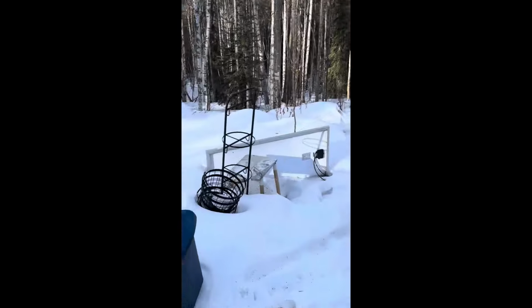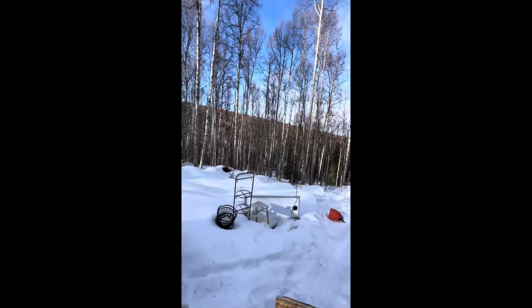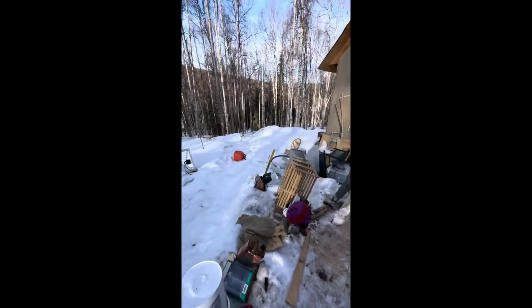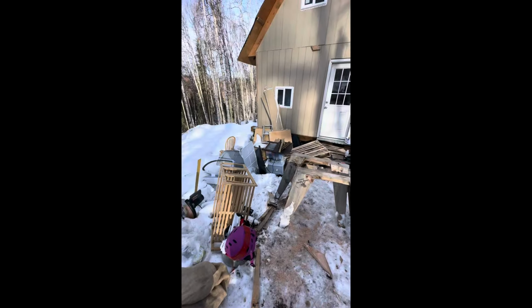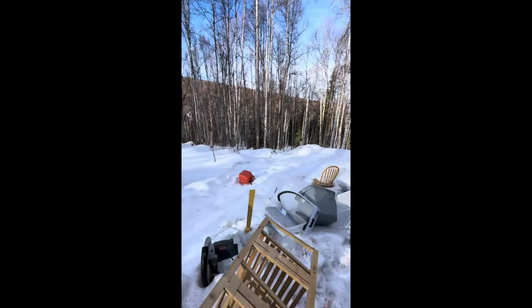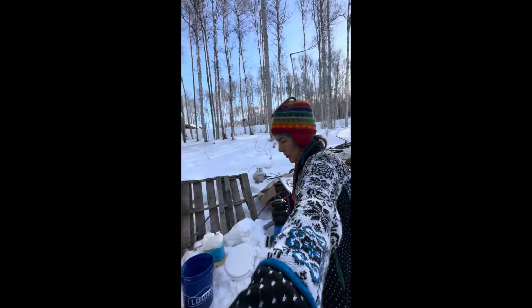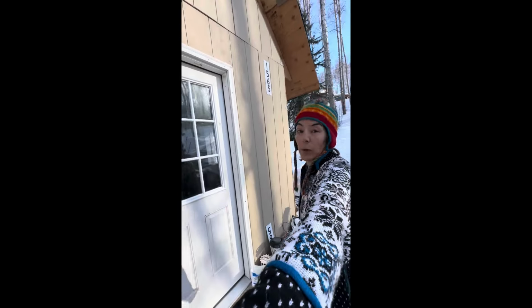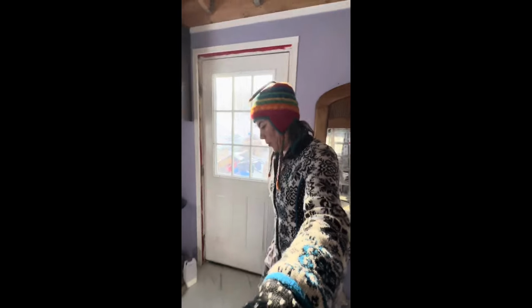Right here is my solar panel. I'm going to have to put that up next and connect it and start getting some electricity. I had all my clothing and personal items out here. I basically had to move everything out completely and stop trying to live in the house while I was building it. One of my plans is to put this video together as quick as possible, just to post something and show you guys what I'm up to. And then I'll probably pull together the videos from this winter.